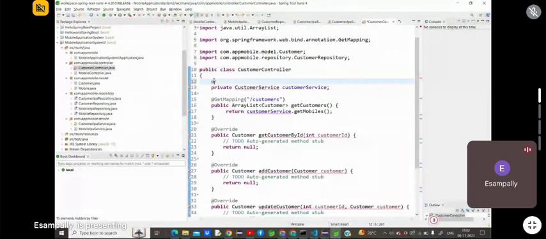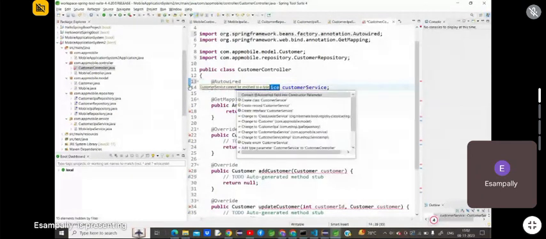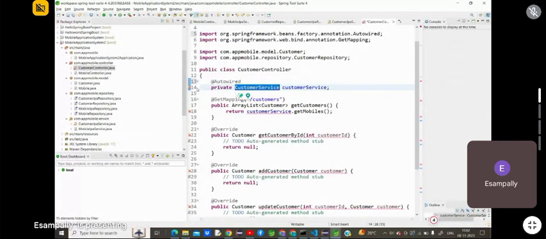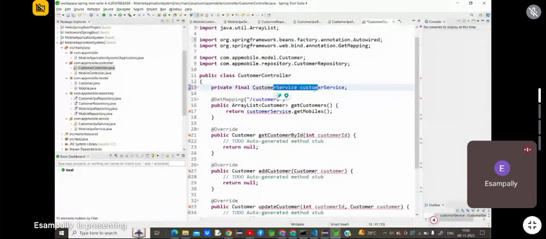And mention this as @Autowired. We need to call the methods of the service, right? So that's why we are using it. One minute.